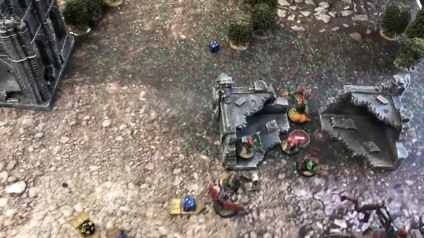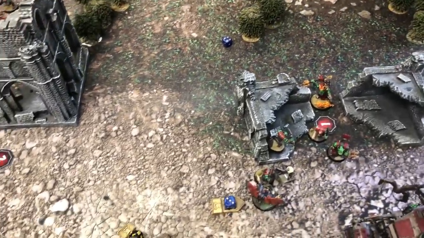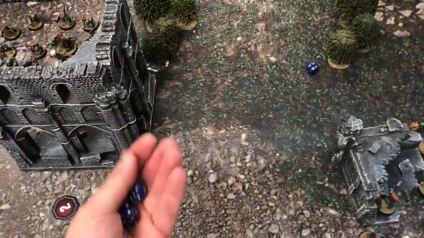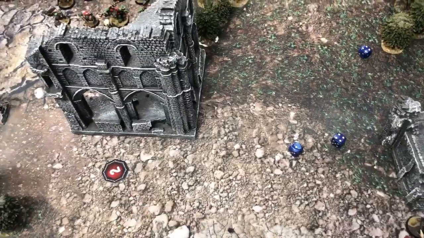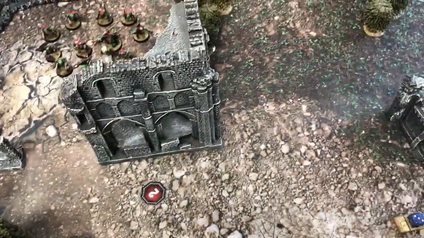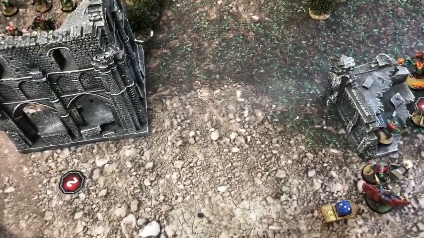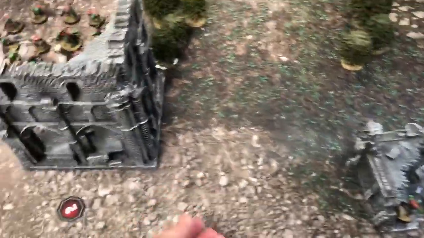Let me have a think. Okay, so what I'm going to do now is try and do Delightful Agonies on myself with a 5. Still didn't work. For some reason, Slaanesh doesn't want me to do that, but that's fine. So that's the end of my psychic phase. I'm going to go straight into shooting. So I'm going to fire a bolt pistol at these guys.